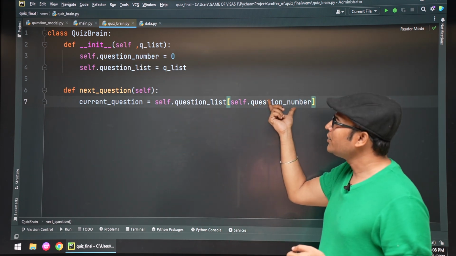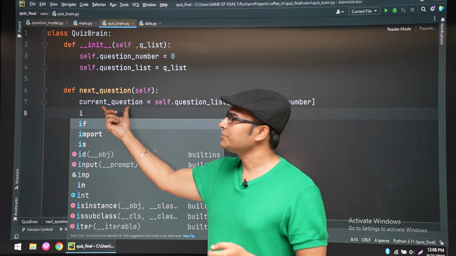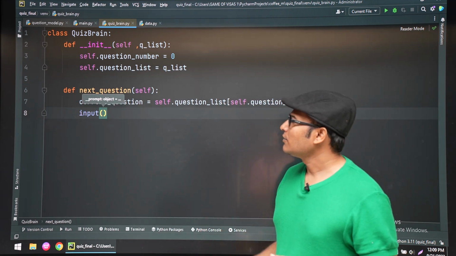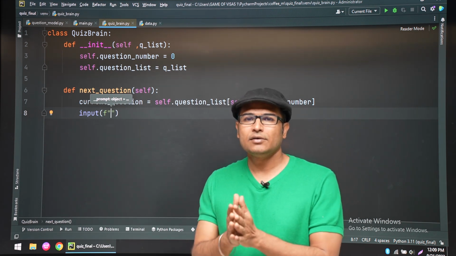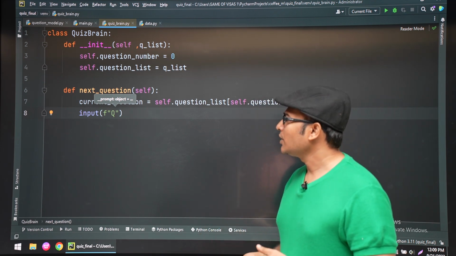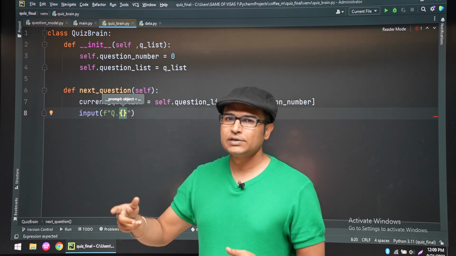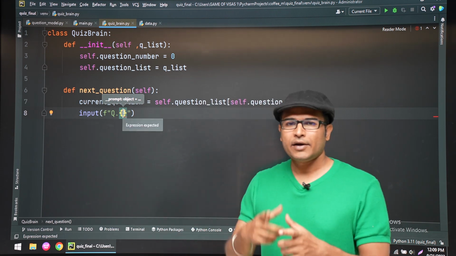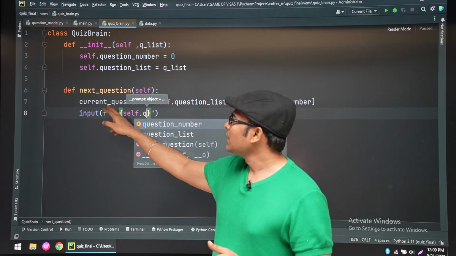Now it is going to get us the first question, and that object is the current question object. Using the current question object, we can get the text, the question. We are going to show it to the user and accept true or false. For that I am writing input. So the user will be shown a question and at the end of the question he will be shown true or false. Now where is the question? It is inside.